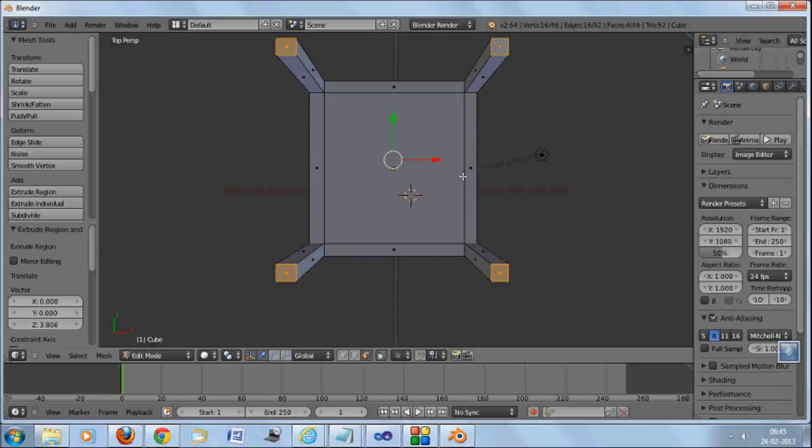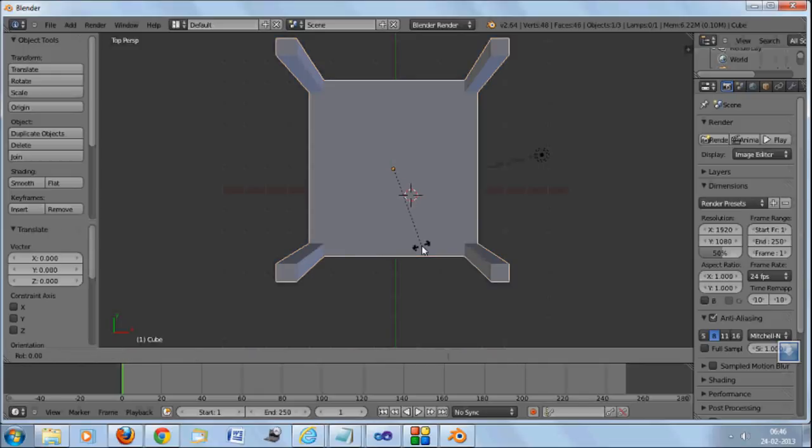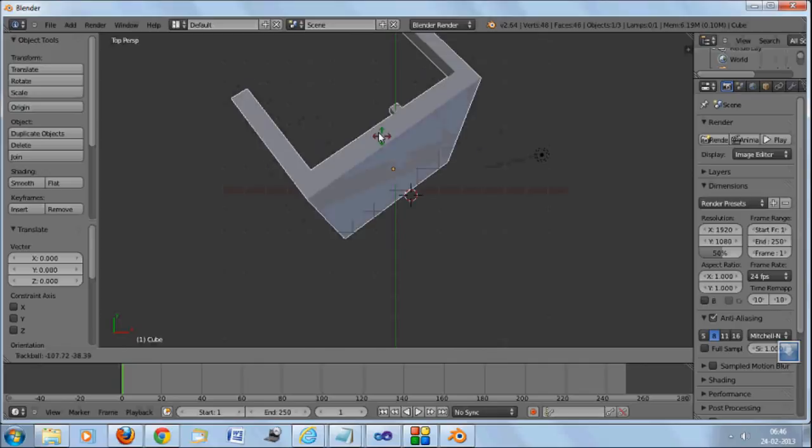So this part, as we have done in the last one, is right now ready. What I'm going to do is invert this thing upside down. So for inverting, I'll again go back to object mode and I'll use the rotate option.